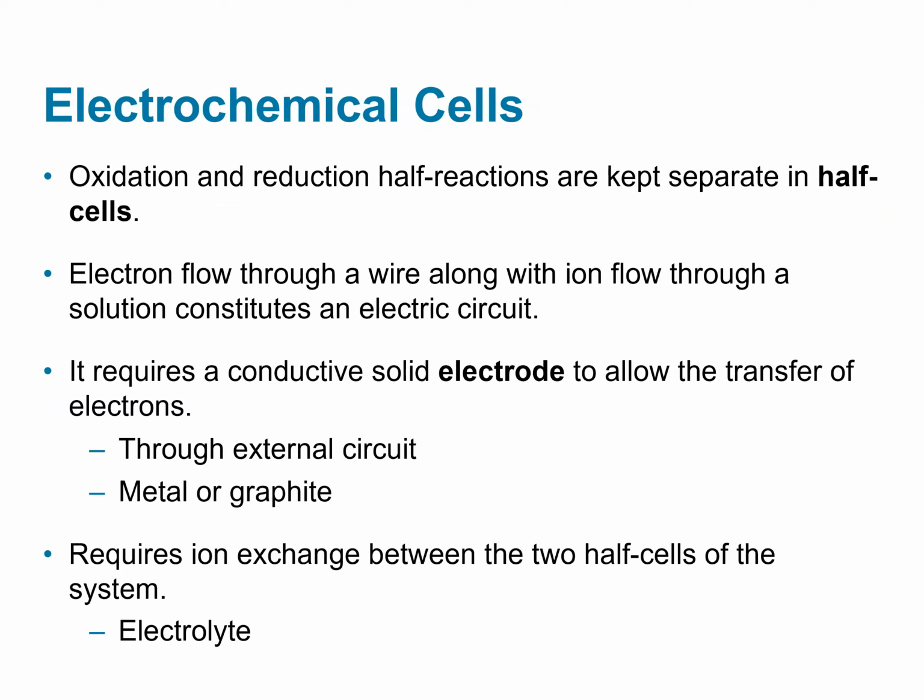So, quick summary of what constitutes electrochemical cells, then we'll start jumping into these cells. Oxidation and reduction half reactions have to be kept in their own half cells. If they're mixed, you can't harness the transfer of the electrons through wires or through an ionic solution. So you have to keep each half reaction in their own half cells. The electrons are going to flow between these half cells through a wire, and then ions are going to flow through the solution, and this is going to give us an electrical current, which we can actually harness and measure.